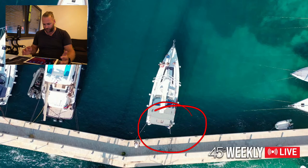Now they've got someone on the other side to pick up the other line. Cool, it's been handed over. It looks like this crew really had their stuff sorted. They were working well together, and they had their jobs in mind. So this is a really good, well-briefed crew, and it's something you want to strive for.